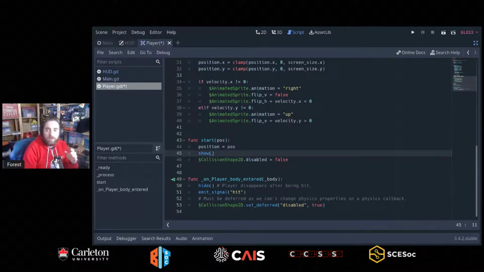So now that we've taken a look at what scripts are, and how we think in the process of adding functionality to characters, or rather to anything, you add functionality to nodes, and those can represent anything. One of the bigger parts that I want to get across in this talk is the macro view of how we go about thinking about game development when we're using Godot.